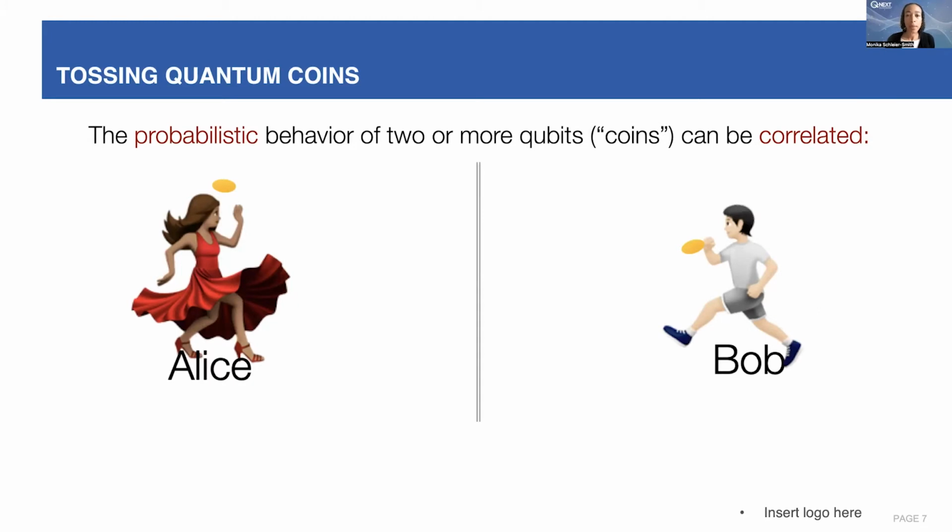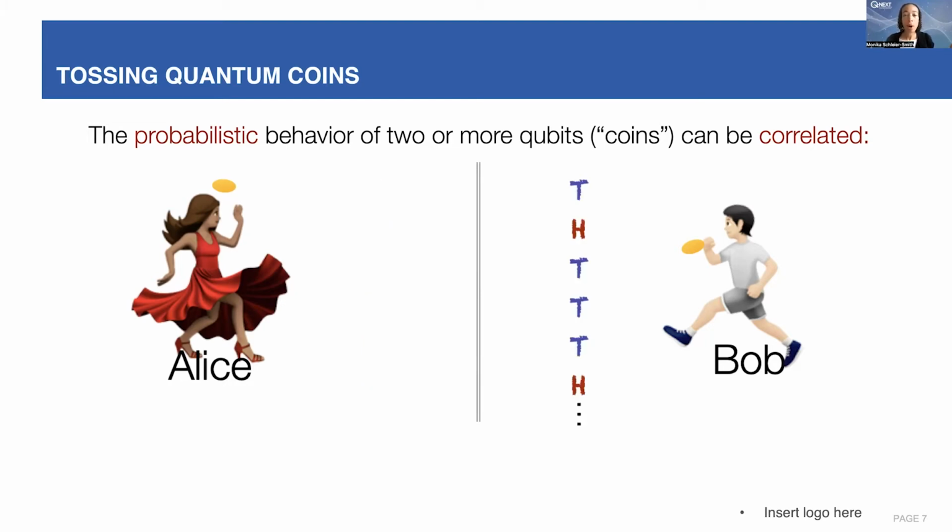Even more remarkably, let me give you an example of something that can happen in quantum mechanics. So we could have a situation where Alice has a quantum bit and Bob has a quantum bit. I'll think of it as Alice and Bob are tossing coins. And Alice might be in my lab at Stanford, and Bob, let's say, is in Washington, D.C. And each of them performs a measurement on a sequence of quantum bits. And if Alice alone looks at those measurement outcomes, they will look completely random. So sometimes she'll see heads, sometimes she'll see tails. And if Bob looks at his measurement outcomes, they'll also look completely random.